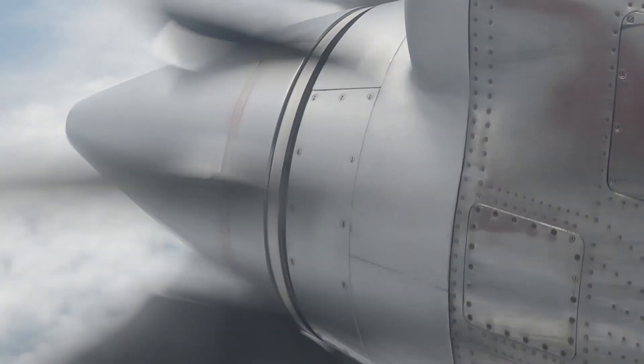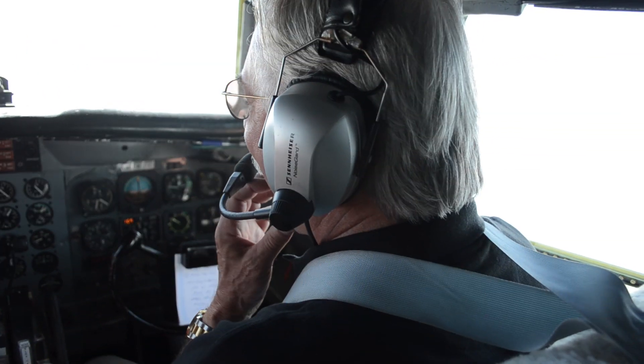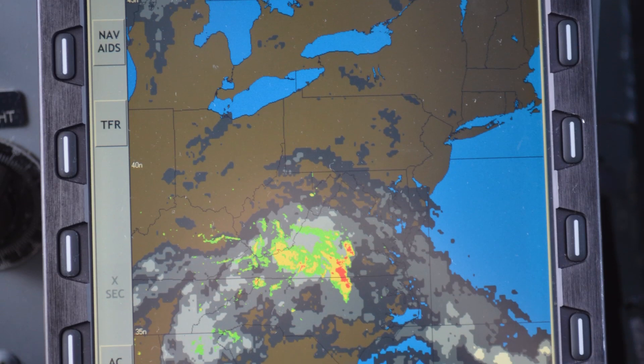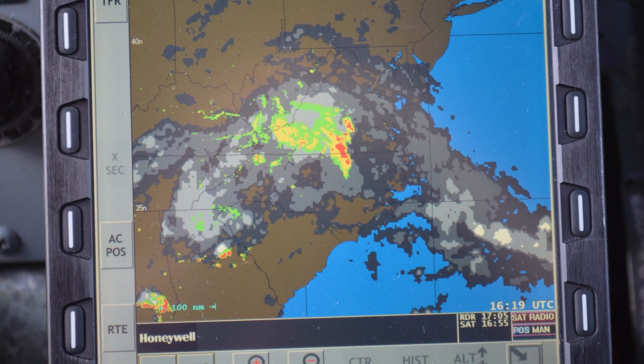We took off from New York LaGuardia Airport, and pilots Joe Duvall and Marcus Johnson had to fly us almost to North Carolina to chase down some radar returns that were closing in on Northern Virginia. We saw them on the NEXRAD display, which was visible on the Convair center console.